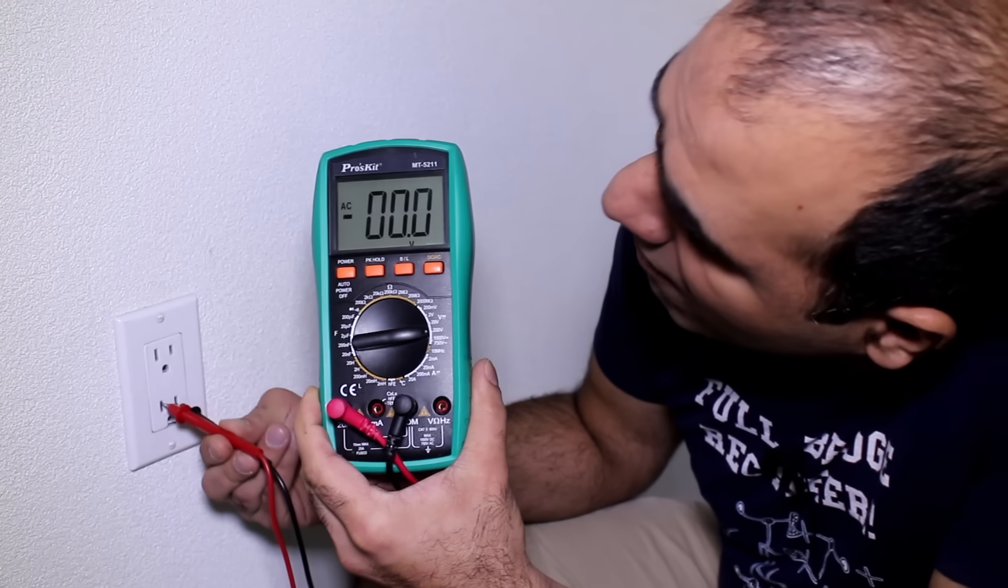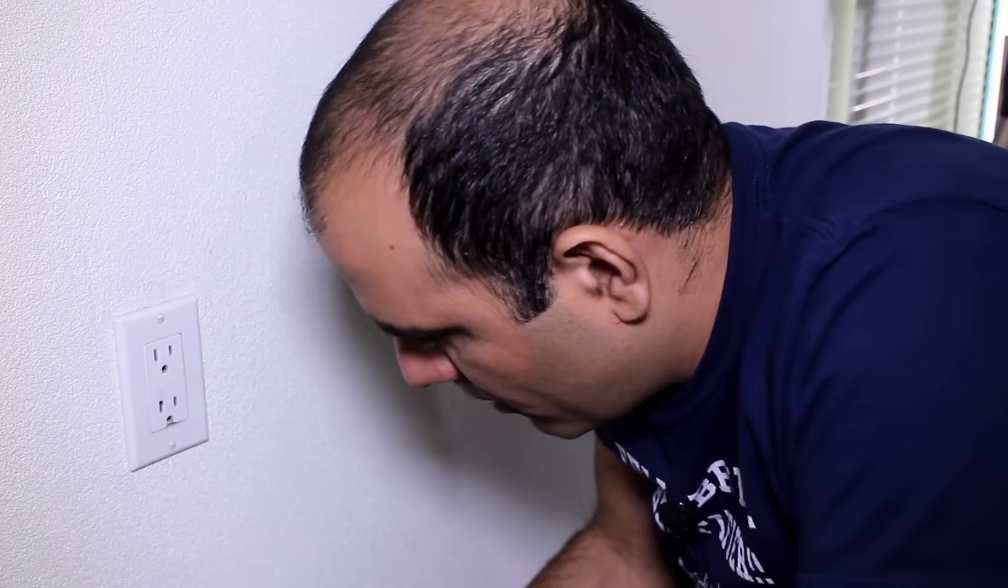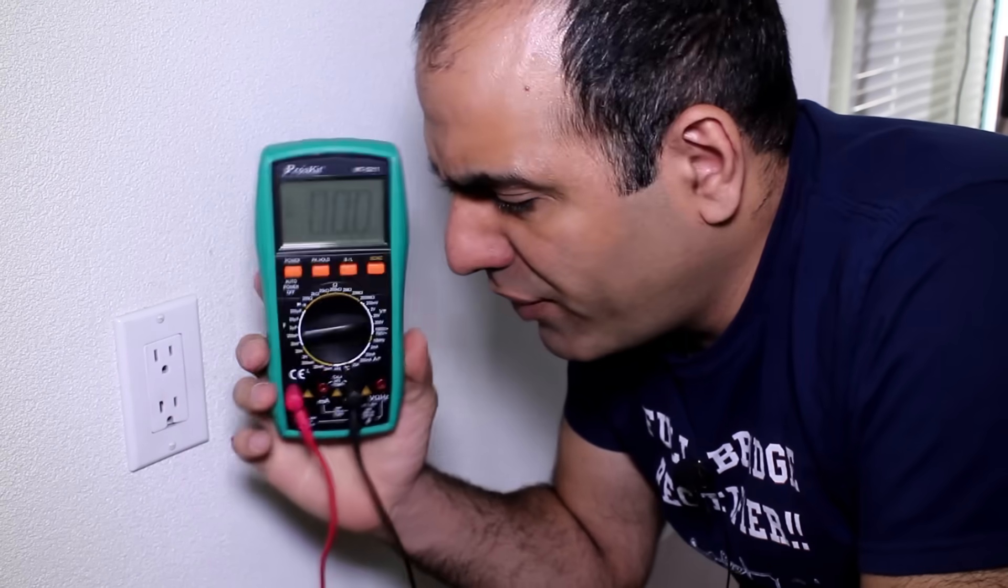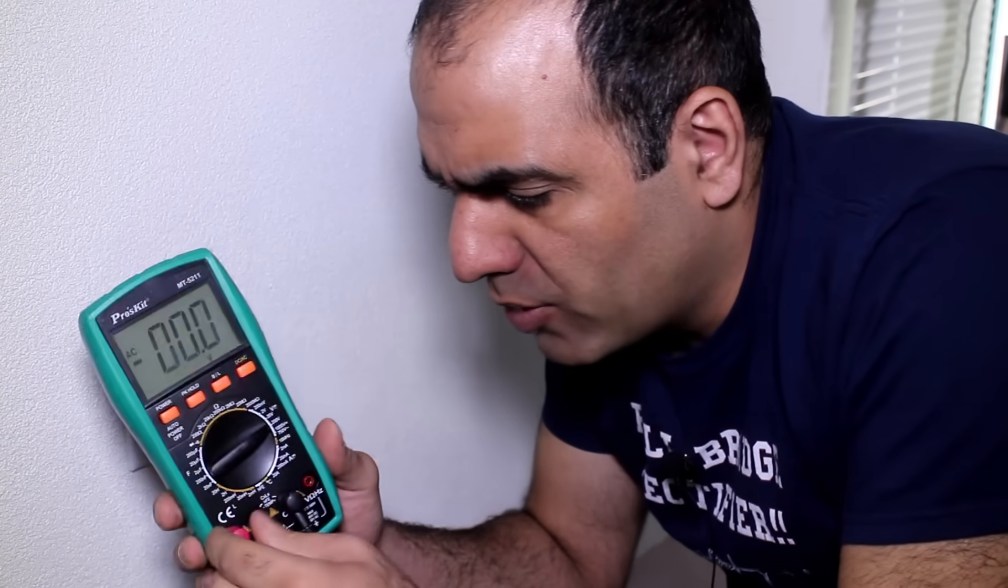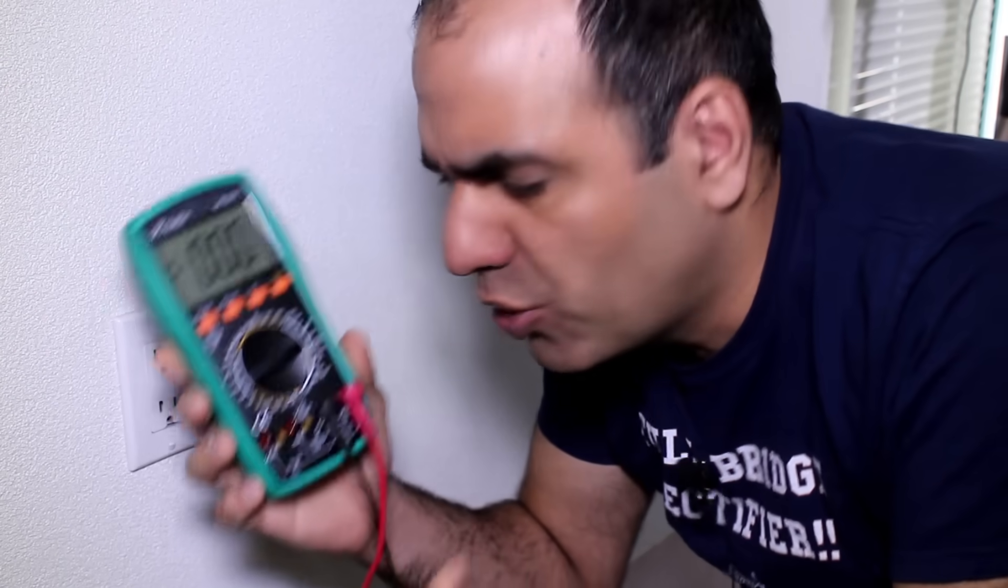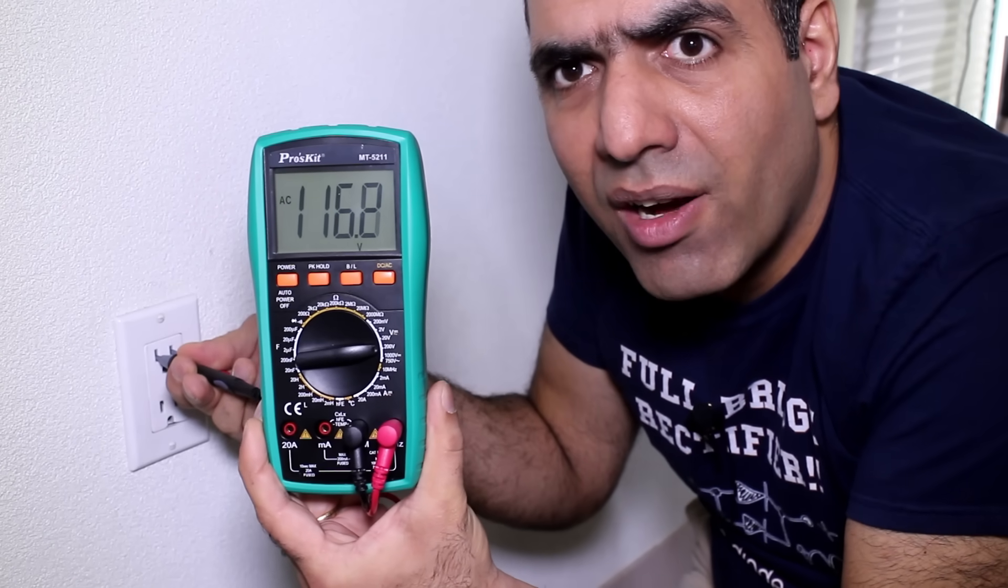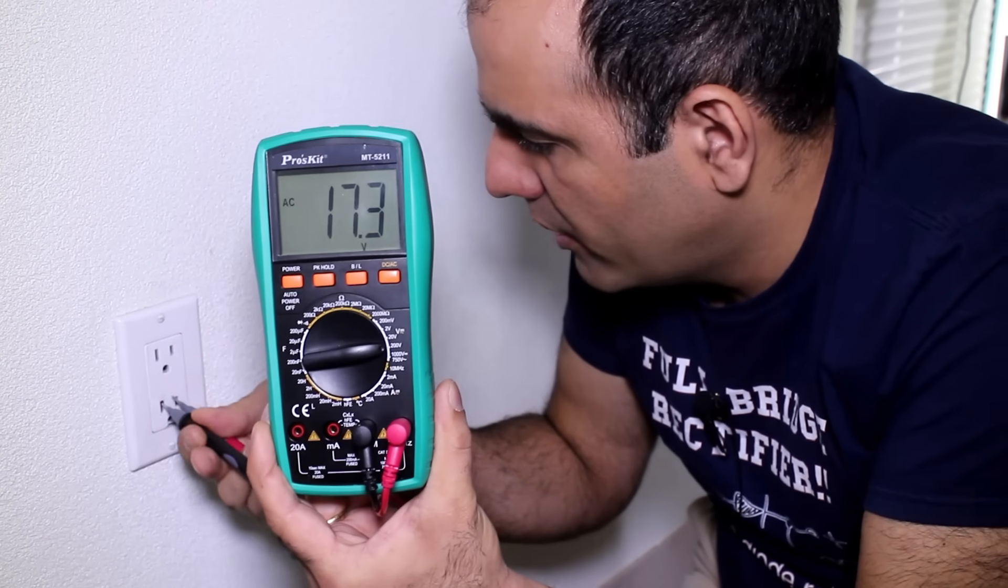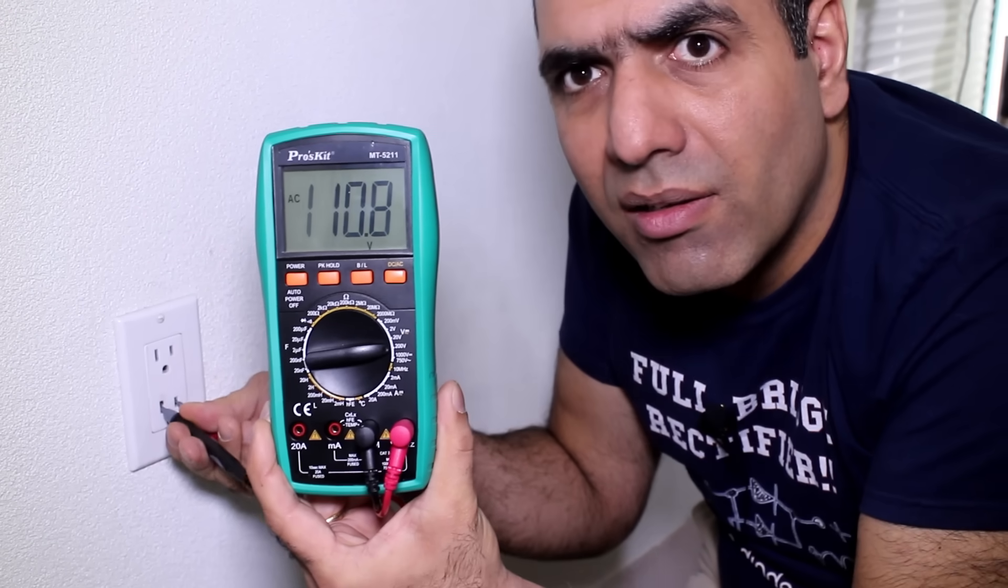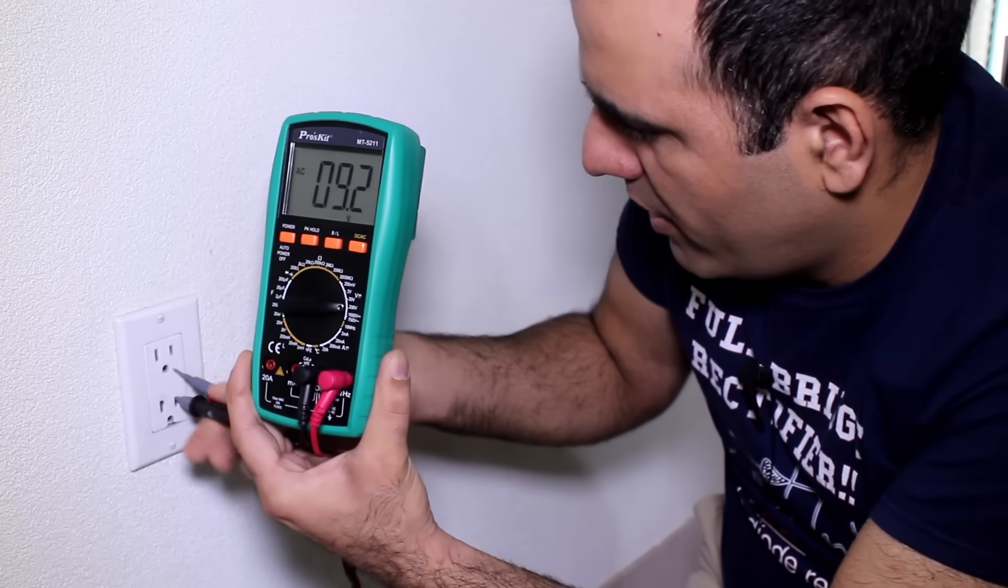The two phases come to some plugs like this one that we can measure. It is important that after you use your meter in current mode you switch it back to voltage, otherwise it will short your circuits. Let's try again. Here we have around 120 volt on one outlet and another 120 volt on the other one.